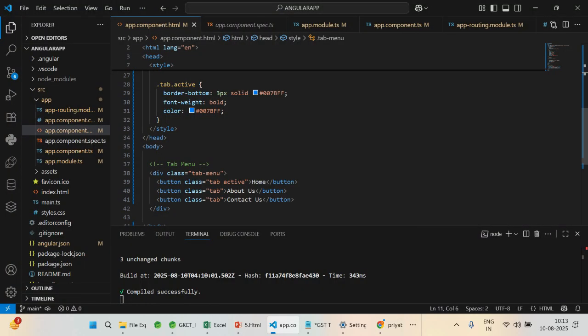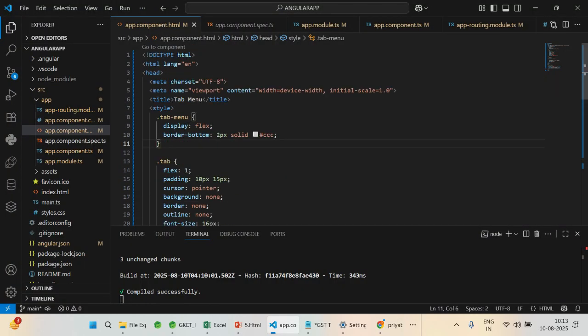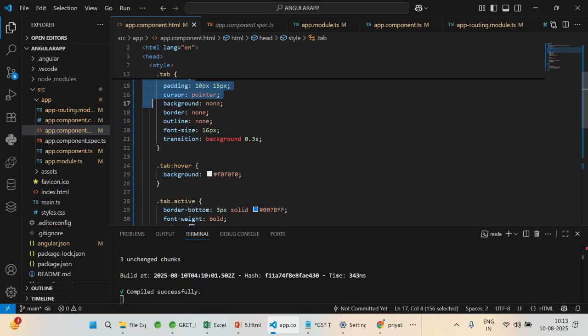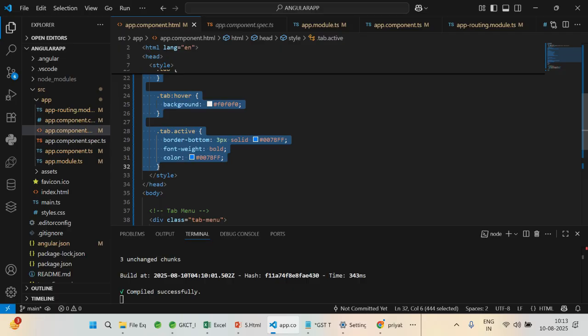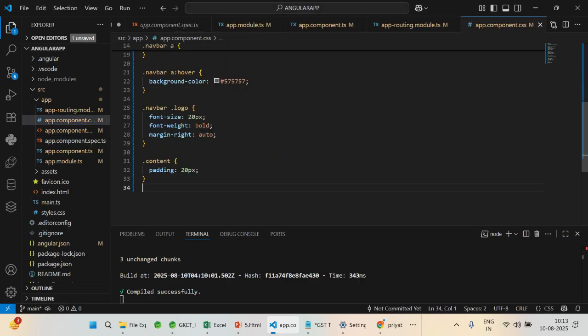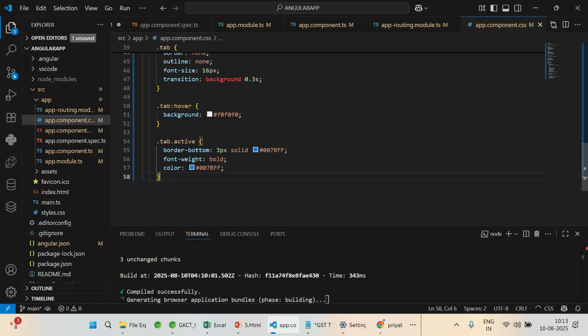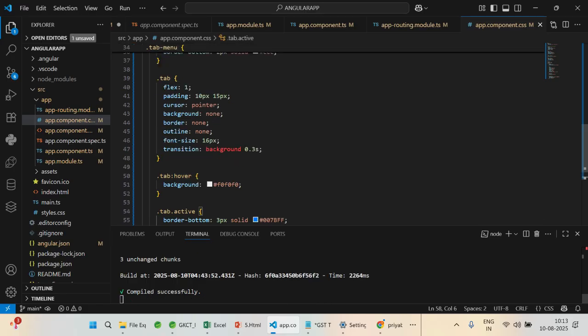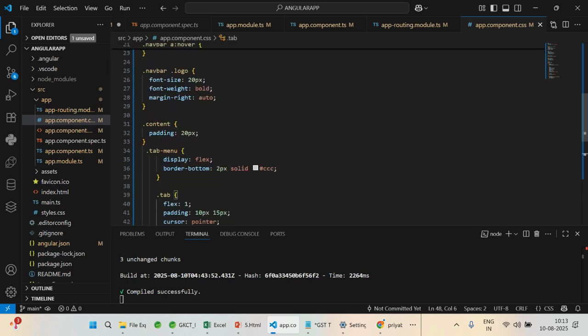Now in the HTML file, ChatGPT gives us the CSS code also. So we'll separate this CSS code and copy it into the CSS file. These are the properties that decide how the tab will look, the background, and how the tab menu will display. These are the CSS properties. You need to go through the CSS code and HTML code.